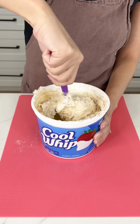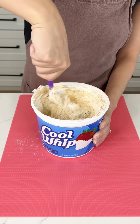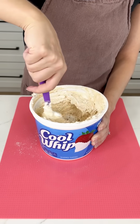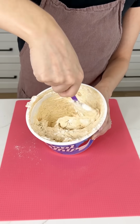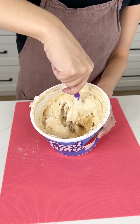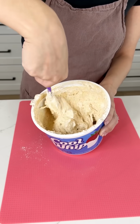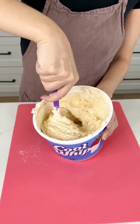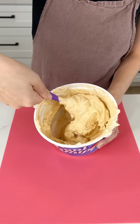So just go ahead and mix that pudding mixture in there until it's completely blended. Like I said, you can use whatever pudding mixture you like. You can use the cheesecake, the vanilla. You can even go crazy and do the banana cream. I think they have a butterscotch. That would be really good in here. All right, that looks perfect.